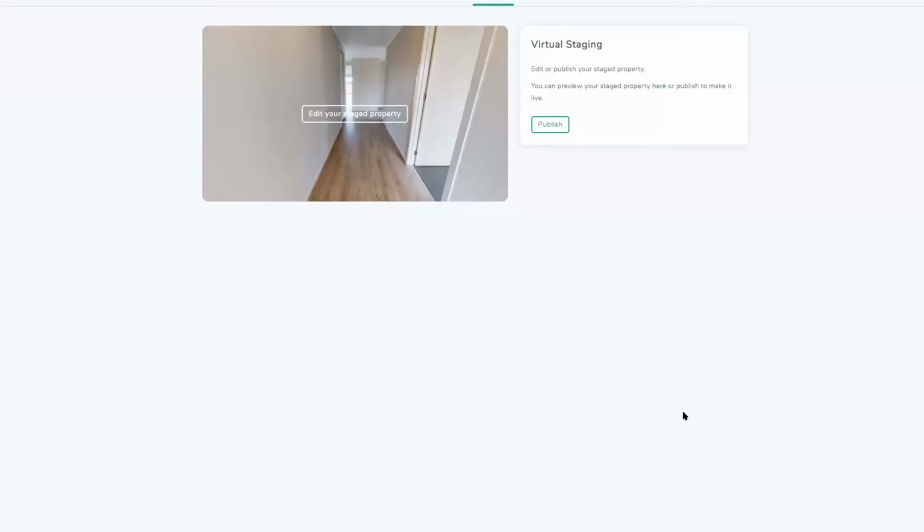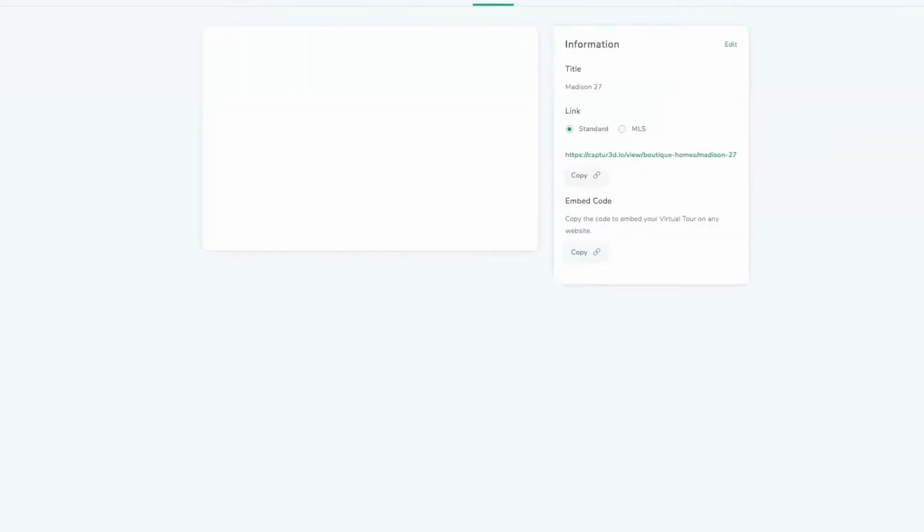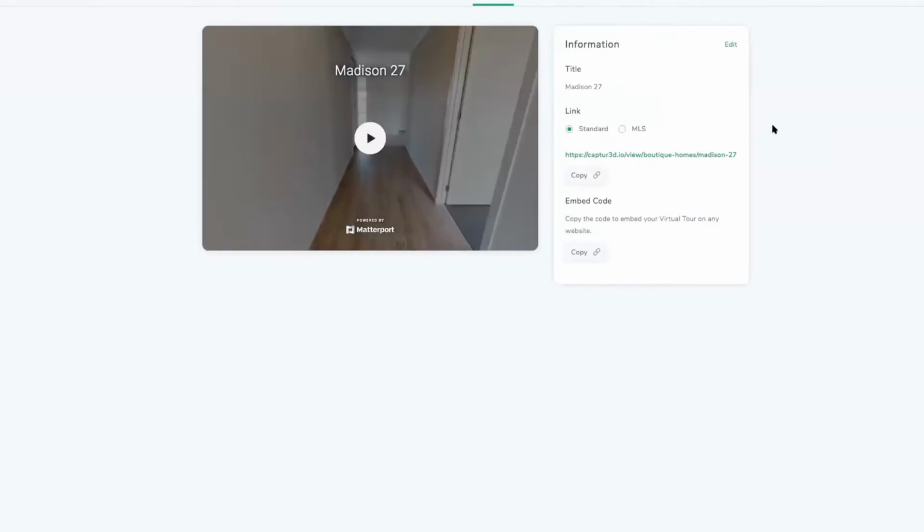I'm going to quickly share my screen again, just so I can show you that process really quickly through the engine. So we're in the virtual tour section and the virtual staging beta. For any of you that are wondering, and it's come through a lot actually, this is the new look Captured property page. If you don't have this view, simply click on your name and it would say switch to new version. I don't know the exact wording, but this says legacy page. You need to be on the new version to get the virtual staging beta, and it will be available to everyone on the 9th of March.